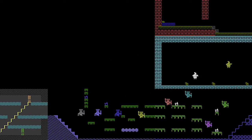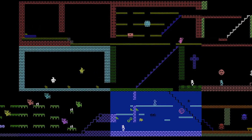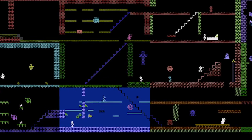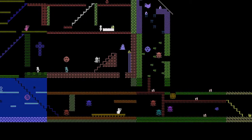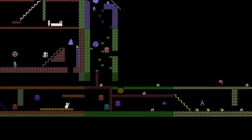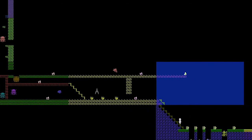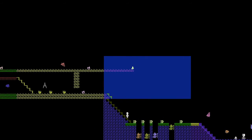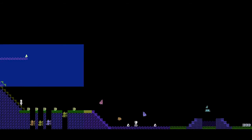And this is a map of the game, so you can see all the screens on the Commodore 16 version. And it really is cut down. There are just the 20 screens. You go past the security guard, and there's only a few more screens beyond that. No mega tree, nothing like that. That's it. So, as you'd expect on a 16K machine, which is a tiny amount of memory, the game is significantly cut down and therefore significantly easier.